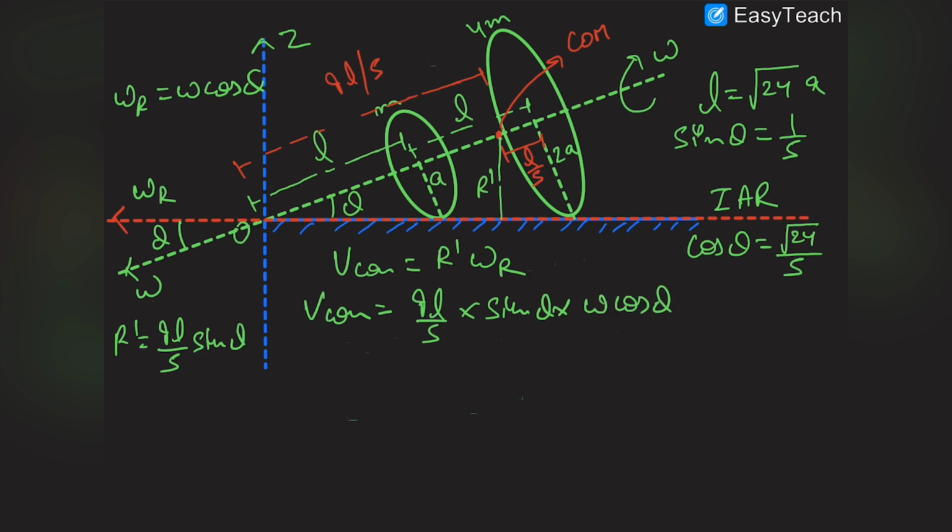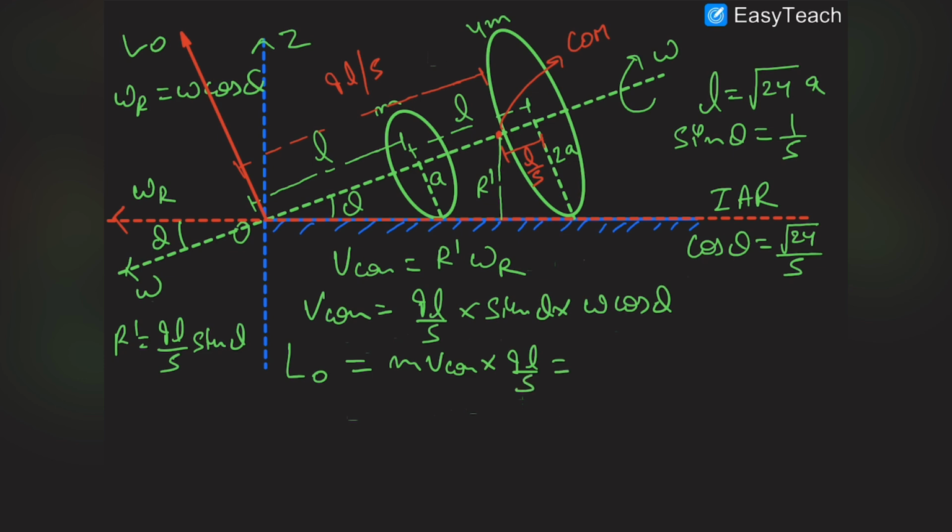Okay, now we know that L about O, the angular momentum about O, would be mvr. You could imagine that vcom would be inside this plane and this is the r. So vcom is perpendicular to this distance r, 9L by 5, and hence their angular momentum would be pointing like that. So this is LO, and LO would be m vcom into this distance, which is 9L by 5.